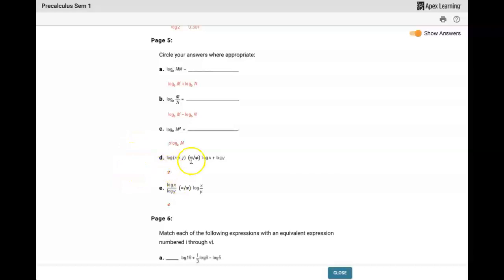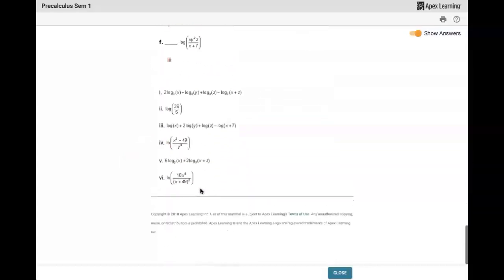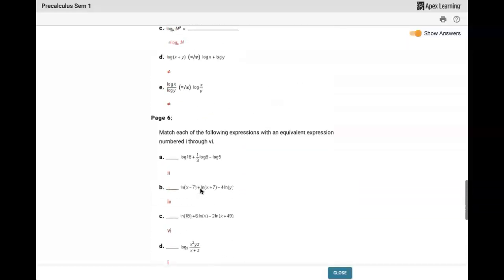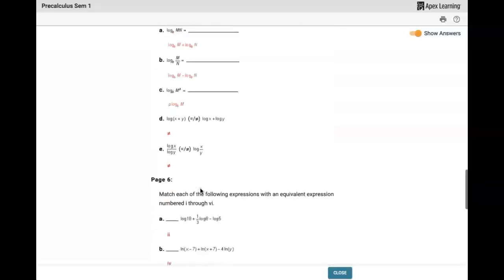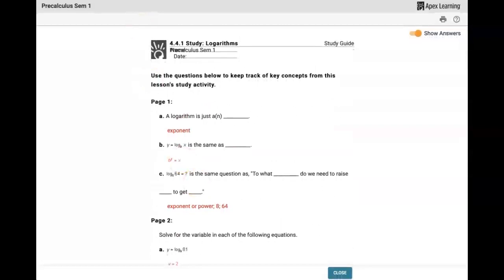All right. And then noticing some common misconceptions. This is not the same thing as this. That is not the same thing. We cannot do the addition like that. And noticing that division is not the same thing as combining logs. So paying attention that is not something that we can do here. And again, there's a lot of really good problems for you to work through, especially the matching problems. Make sure that you go through and try those out.